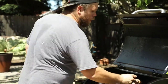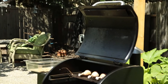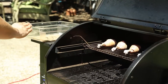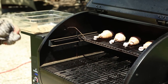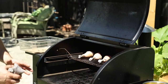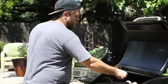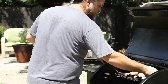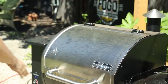One thing that you will notice about pellet grills, we found this out when we did our test trips to find hot spots. The grease tray kind of slants on pellet grills, so the grease tray is really what radiates a lot of the heat. On one side, the grease tray is a little bit higher than the other side, and that side will be hotter. So we're going to go on the top rack to use that heat even more, throw some extra seasoning on it. We'll check back on those in about 20 minutes.